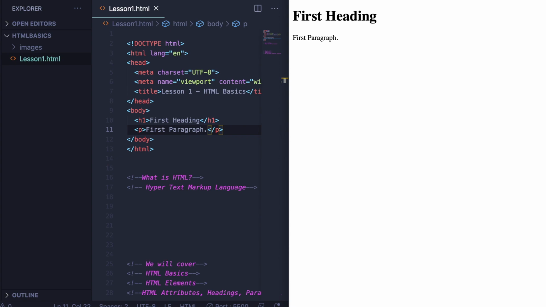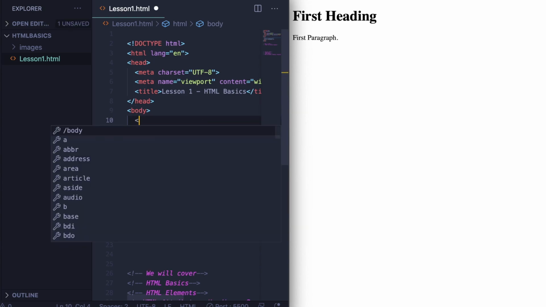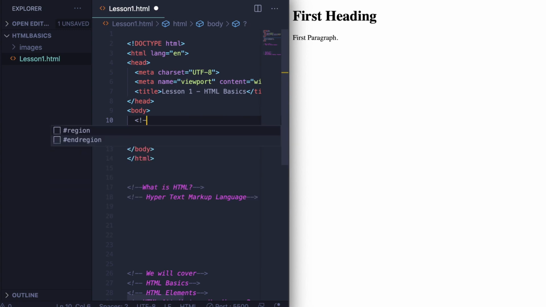Headings are very important as the search engine uses the headings to index the structure and content of your web pages. So users often skim a page by its headings, so it's important to have proper heading structure. So H1 being the top level heading and H6 being the least important heading.